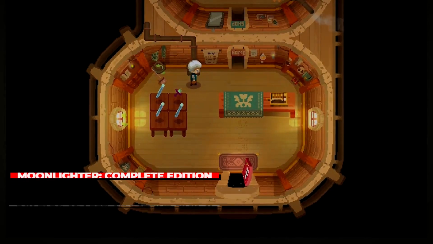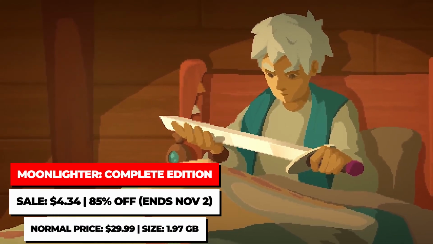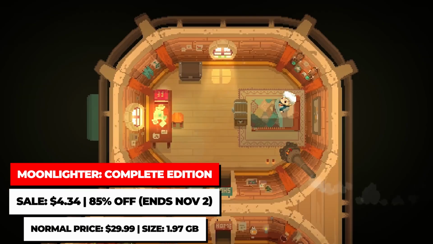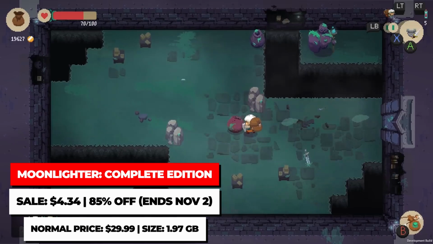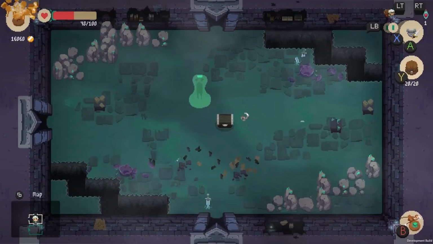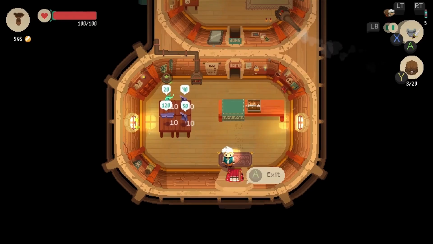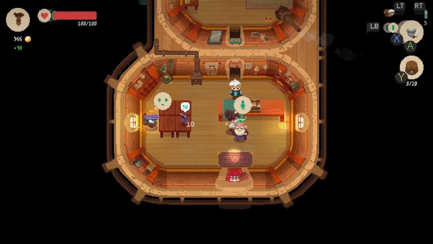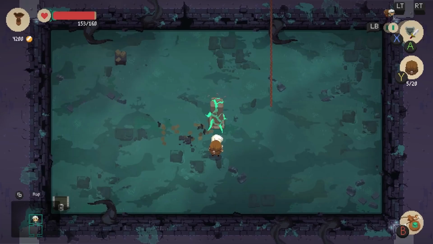The action RPG, Moonlighter, is awesome. You play as Will, the shopkeeper, who aims to become a hero, and after discovering ancient dimensions, he travels through them to discover treasures to sell in his village. The exploration is great, as is the combat. It's got a bit of Zelda vibes to it, and you'll love the gameplay loop of going on an adventure and selling your treasures to the villagers.